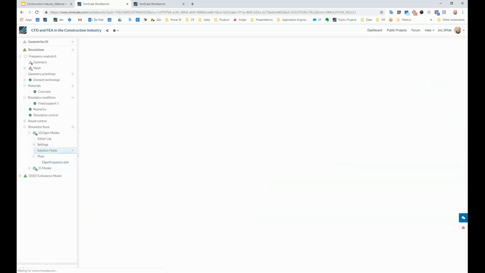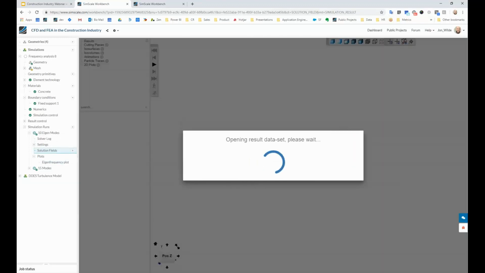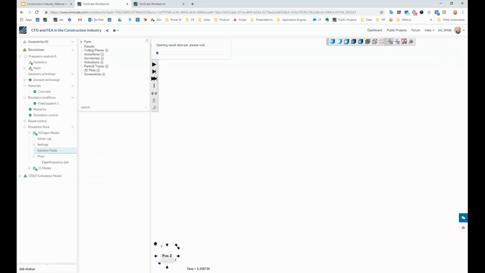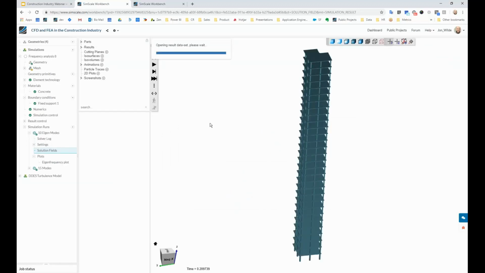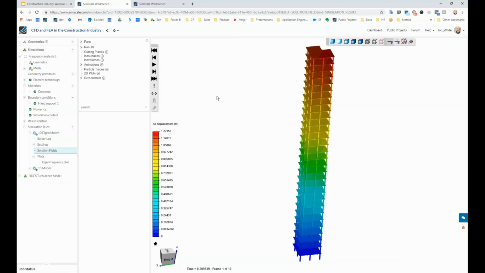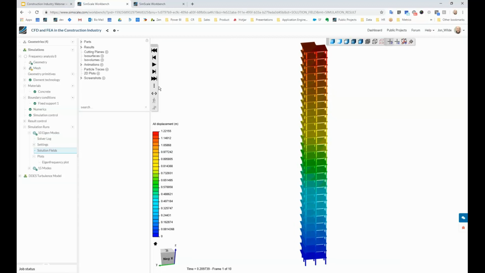Once we have some results, we can also quickly jump into them as well, and you can basically see them. So basically, we get a list of all the different eigenmodes that SimScale has predicted for us, and we can choose if we want to animate any of them, and that will basically help us understand how this building is going to move.